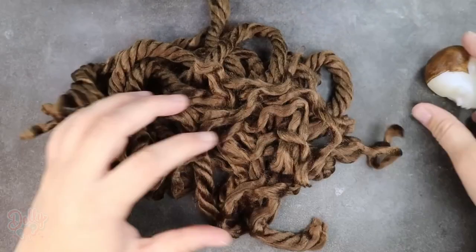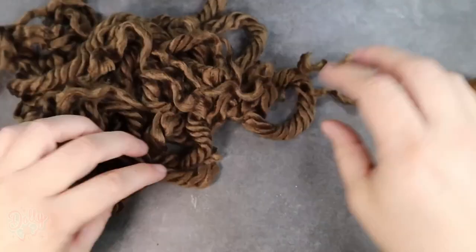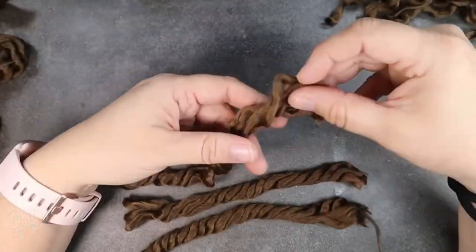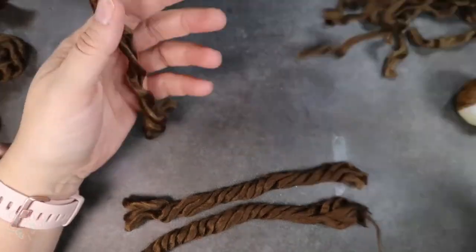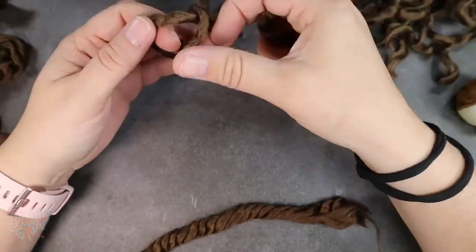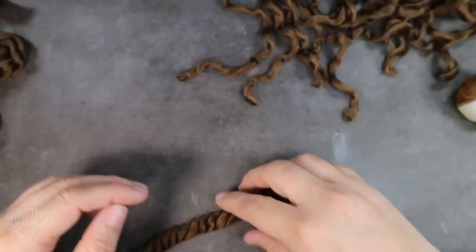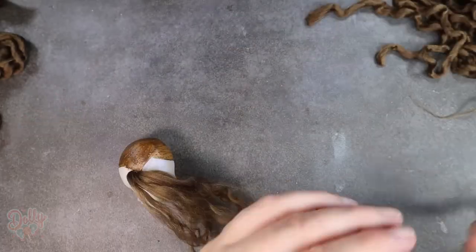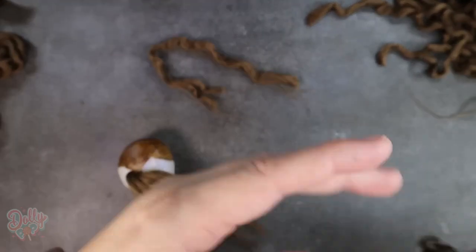Rebecca over at Bex Mini Studios sent me this yarn, and I have to say it's absolutely gorgeous and it's so super soft, and I love the chunky nature of it. I unwind all the strands to prep it for rerooting. However, these strands are still really chunky and are too thick to actually reroot one at a time. Each strand winds up getting pulled apart several times to reroot with, so I wind up taking about 3 or 4 portions off each one.